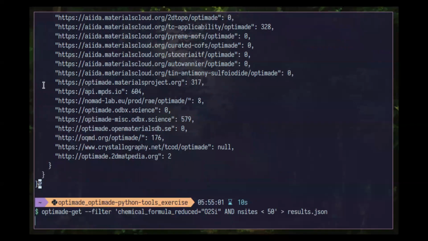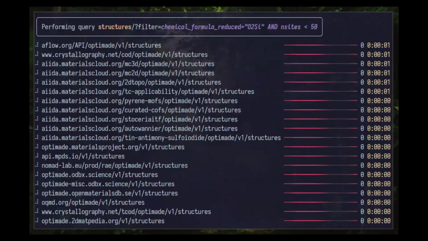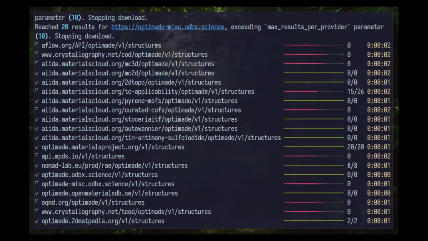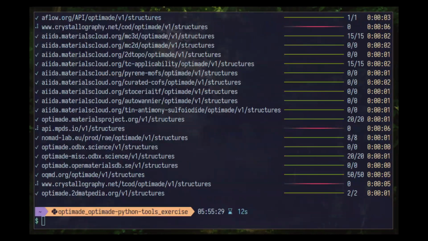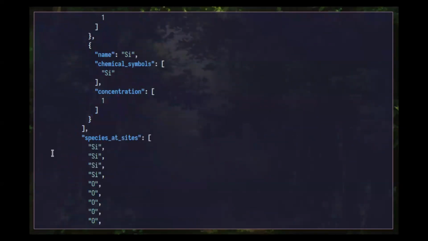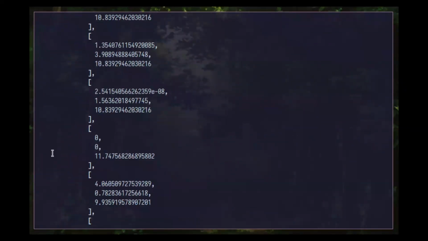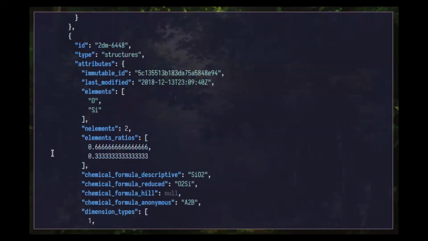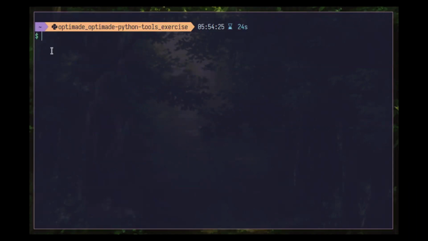And you'll see what I did initially. I'm just going to have to loop around again, I think, to actually show you again. But I asked it to count how many results are in each database. So the first set you saw there was just a number, it's how many results were returned for that query. And then what I've just done is told it to give me the structures, pipe the structures to a JSON file, and just get it in terminal. So it's quite handy for sort of little exploratory queries to all databases.